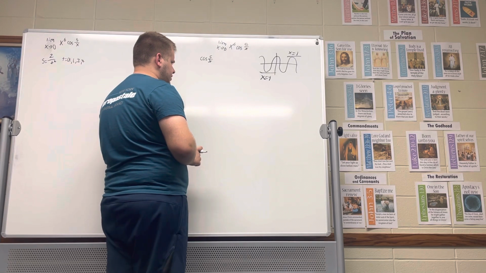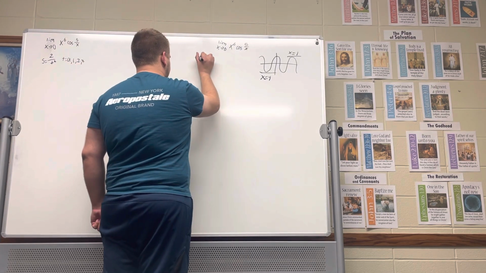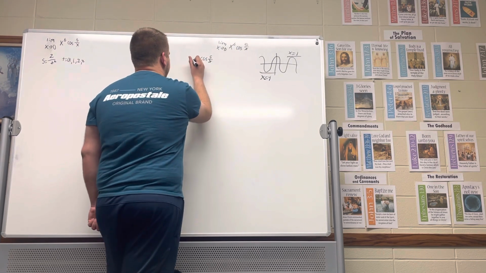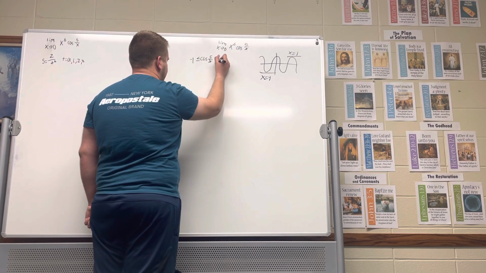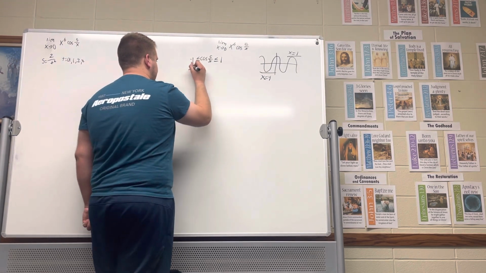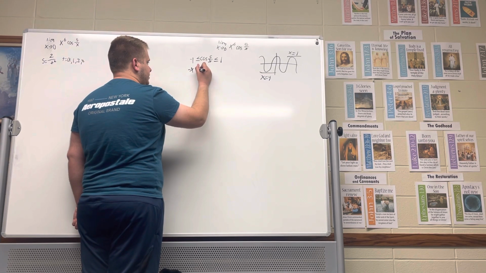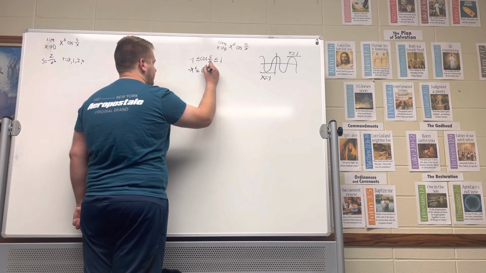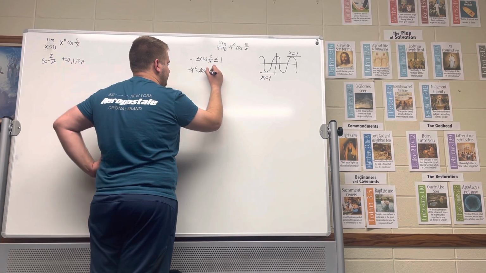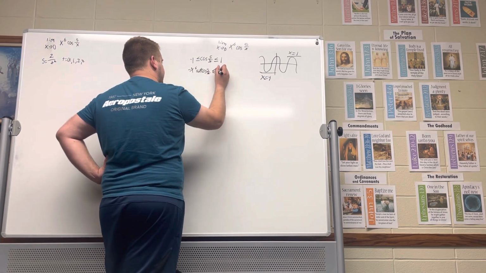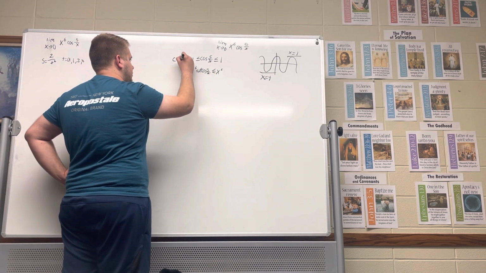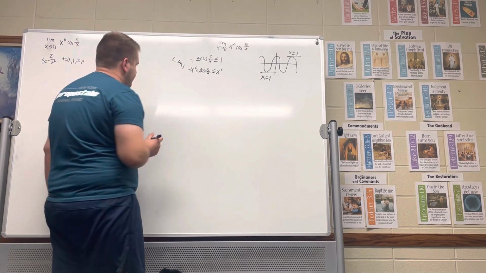Once you do that, that means that the limits are cosine 5 over x is greater than or equal to -1 and less than or equal to 1. Once we have that, we can multiply by x to the 6 to get negative x to the 6 is less than or equal to x to the 6 cosine 5 over x, which is less than or equal to x to the 6, which fulfills condition 1.